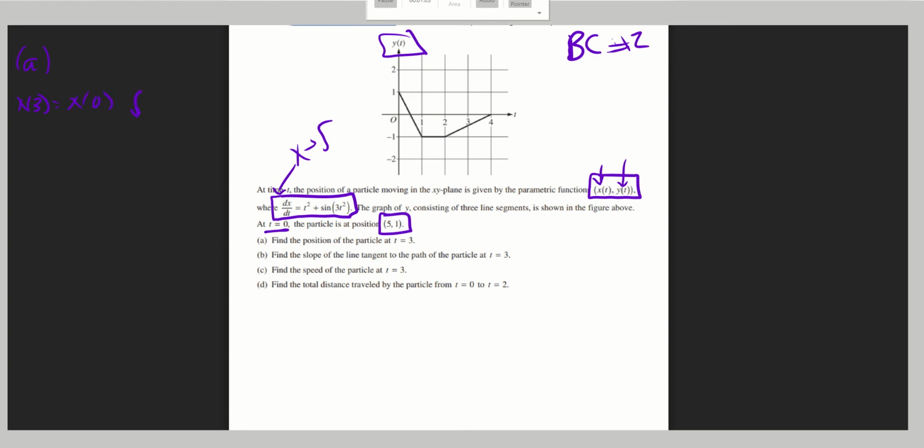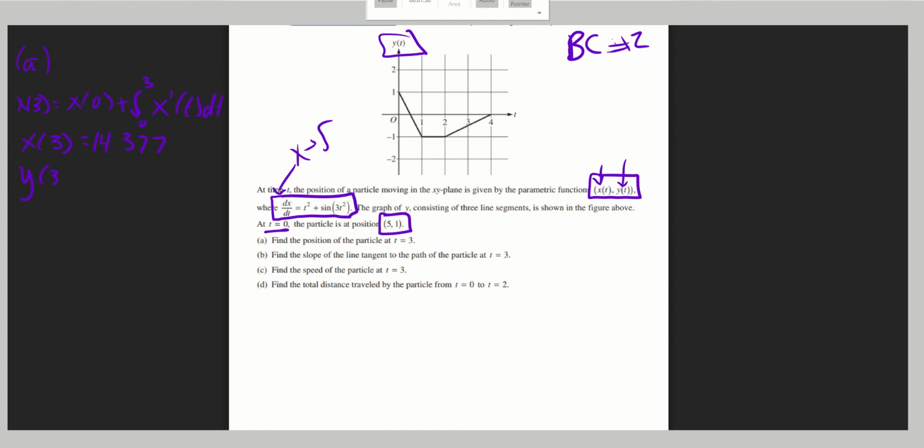So the boundaries for our integral are going to be 0 and 3, and then we're going to have x prime of t, or dx/dt. It's the same thing. Since we know 0 and we're trying to find 3, we are moving in the positive direction, so we are going to add that integral. Since this is a calculator question, that's really all they need to see. Then you can plug that in the calculator, and that gives you 14.377.